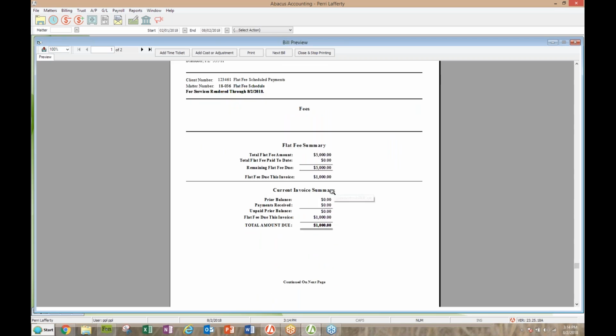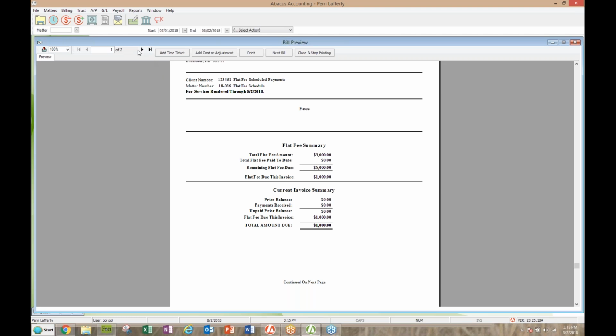Then down in the current invoice, of course, it just does what it normally does about the math, adding up, showing balances. Maybe he didn't pay his full prior balance if I had billed him the month before. That will carry through, of course. If there were costs, I didn't put any in here because I didn't want to confuse anything. But of course, costs will show just like always.